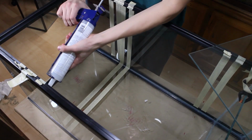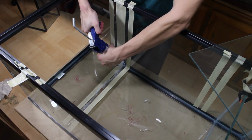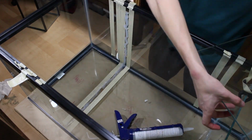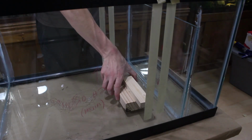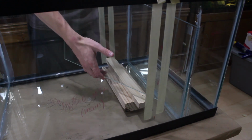Repeat the same process on any other baffles that touch the bottom of the aquarium. I recommend letting the silicone cure for a little bit so that you can attach the other baffles without ruining these ones. After waiting for a few hours, we'll move on to the floating panels, or the ones that don't touch the bottom of the aquarium. For this part, you'll need something underneath of the panels to keep them in place.